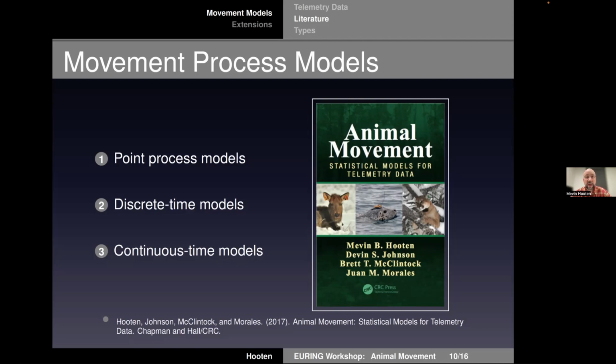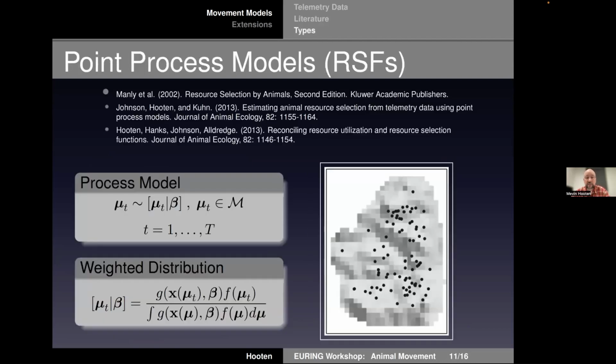I'll give you a feel for that here in the next few slides. But the point process approach, and let me help you out with some of the notation here, is essentially like this. Suppose that we have some understanding of these positions. Let's call them mu. They're bold because they're vectors, they're coordinates in space, latitude and longitude, or whatever coordinate system you're using. And over here in the picture on the right, you see those black points, and those black points correspond to the positions that the telemetry device is giving us.